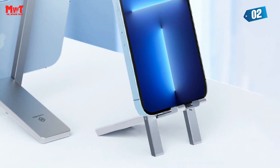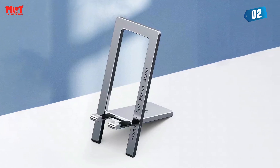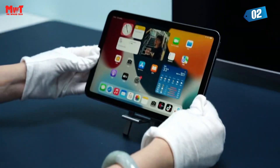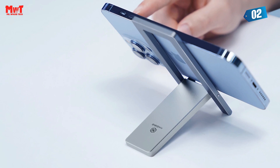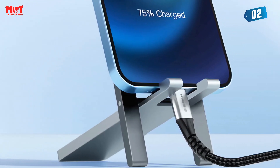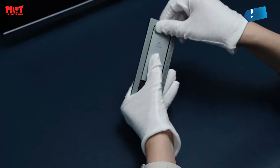The Higibus Z2 stand caters to both horizontal and vertical orientations. Whether you seek to watch videos in landscape mode or peruse e-books in portrait mode, this phone stand serves you well — a veritable solution for hands-free use. This mobile phone stand permits seamless angle adjustment from 0 to 90 degrees, so you can calibrate it to any angle your heart desires. Perfect for finding the optimum viewing angle while watching your favorite shows, or using it as a bedside phone stand for nighttime reading. With its svelte design, steadfast foundation, and adaptable angles, the Higibus Z2 Ultra Slim phone stand is your quintessential ally for hands-free leisure and productivity on the move.